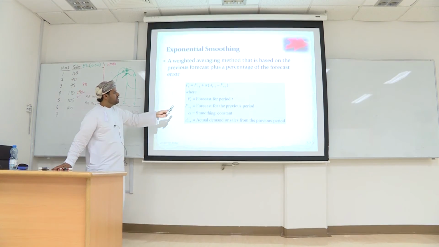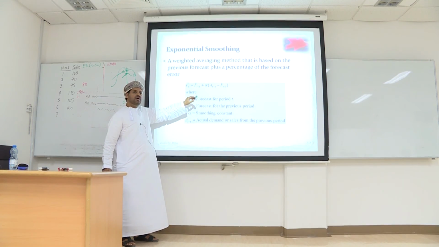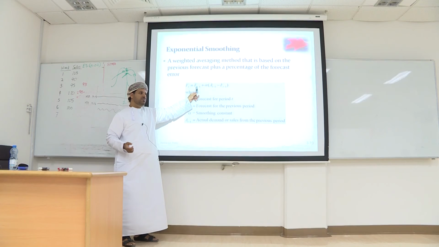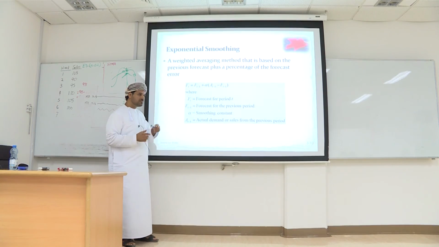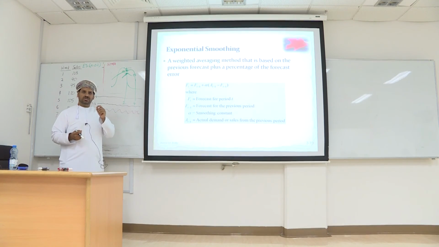Now, it has made some mistake in the previous one, A(t-1) minus F(t-1), that's an error. What it is trying to do in the new forecast is learn from its previous mistake by taking a proportion of its mistake and adding it to the previous forecast, which results in the new forecast. So it's as if it has some type of learning mechanism. Then you can select alpha. What would be the best alpha that will give you the most accurate forecast, based on how much of the previous error you will take and accommodate into the new forecast?